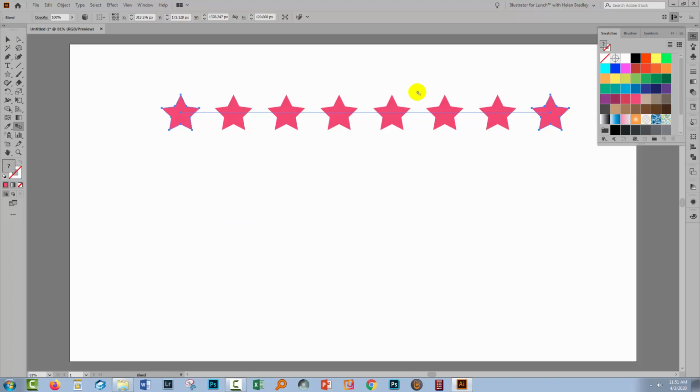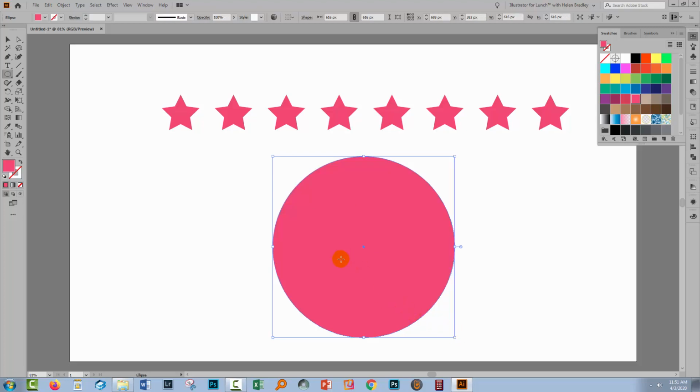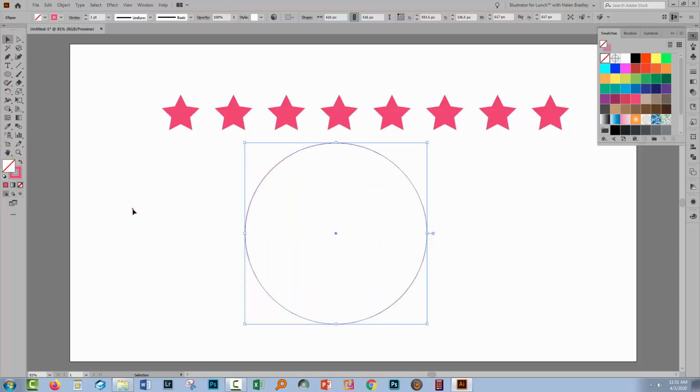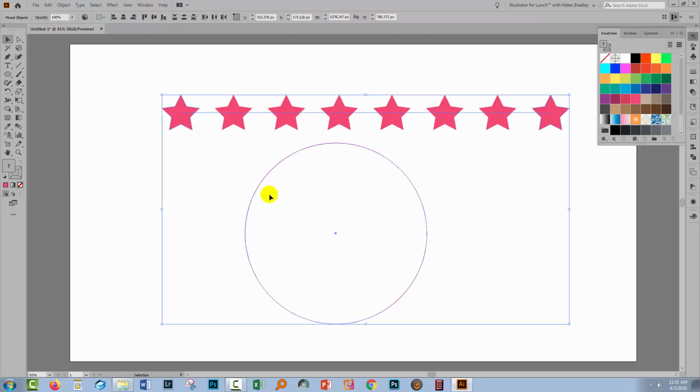Now I want to put these stars around a circle. So the way you do that is you draw then your circle. So let's go to the ellipse tool. And I'm just going to drag out a circle, obviously holding the shift key as I do that, so that I'm making a perfect circle. For this, let's just go and apply the color as a stroke rather than a fill. It doesn't matter. You don't need a stroke. You don't need anything in the circle. You just need the circle to be made. Then you're going to select both the blend and the circle.